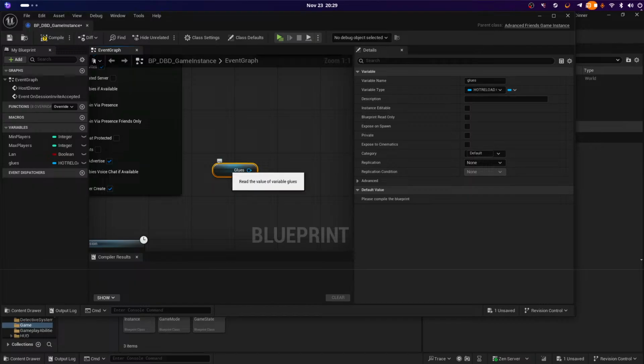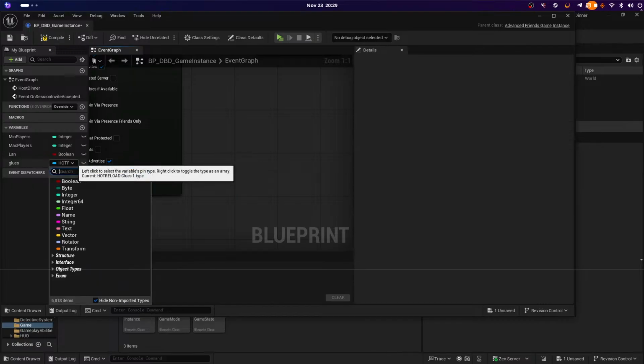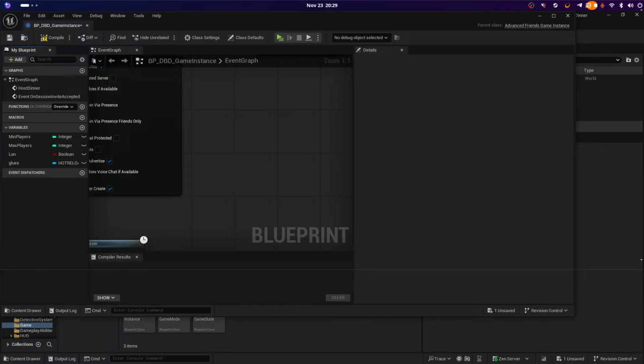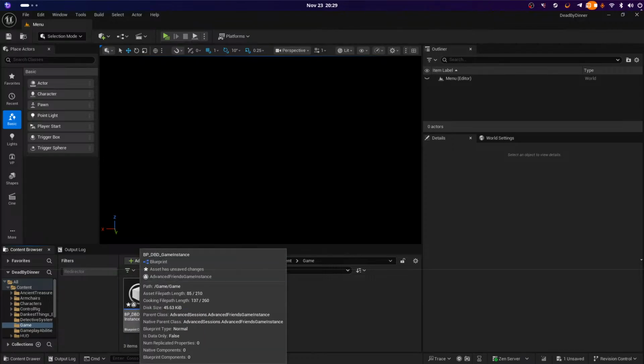Wait. If it was the one that isn't reloaded, then I just need to close and open it.